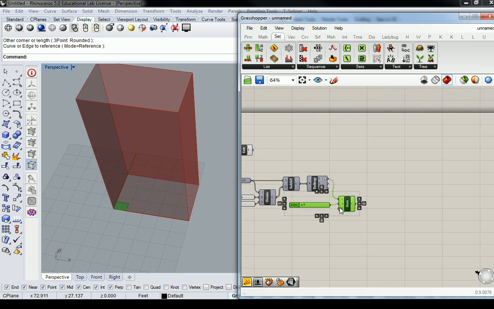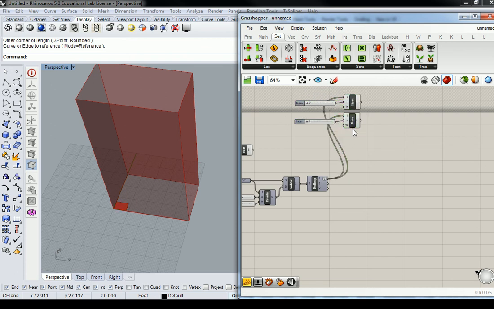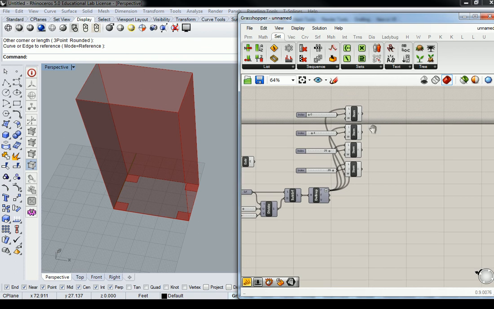So I'll move this up to the top. And then I'm going to need to find the other corner, which is that one. And then I'll find this other corner. You could do this with math, actually, to do it in a pretty smart way. 29. Okay. So I grabbed my 4 corners. I'd like you guys to do the same there.